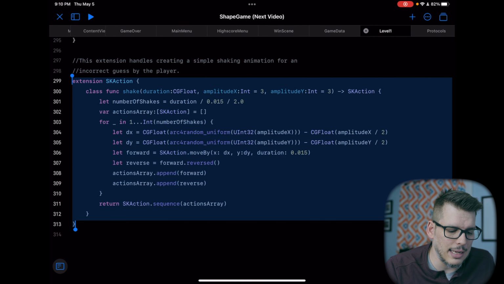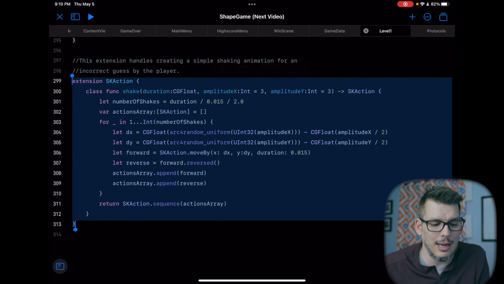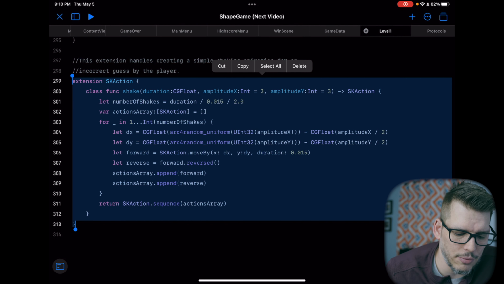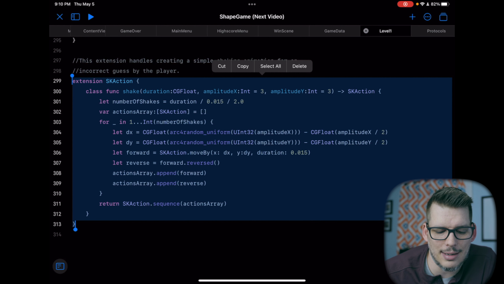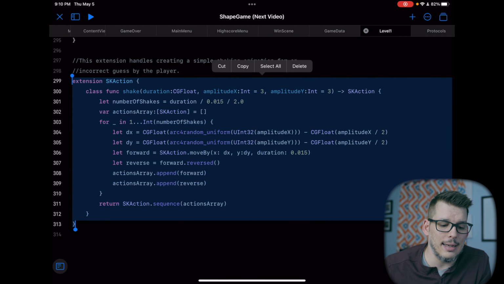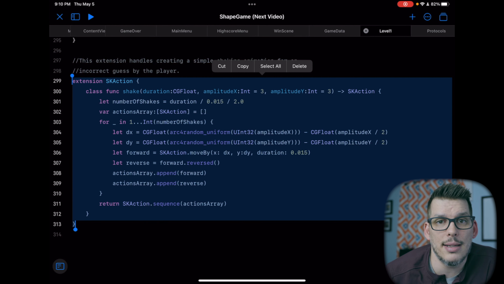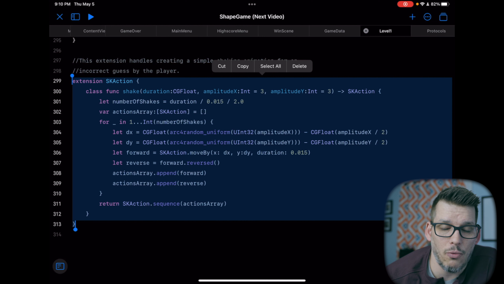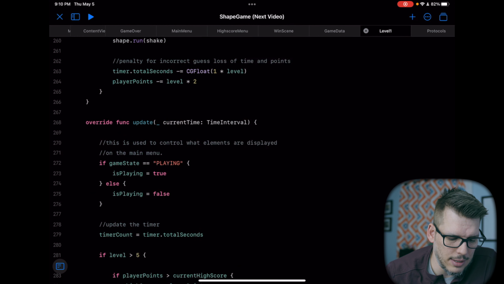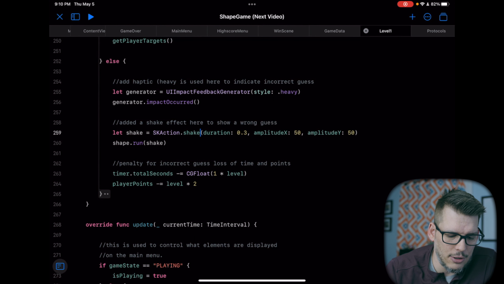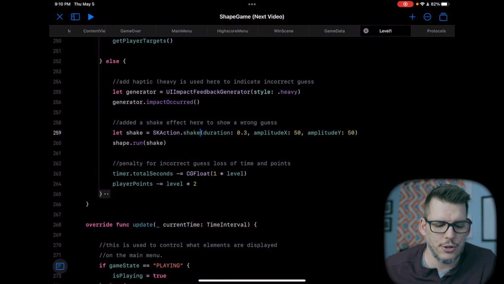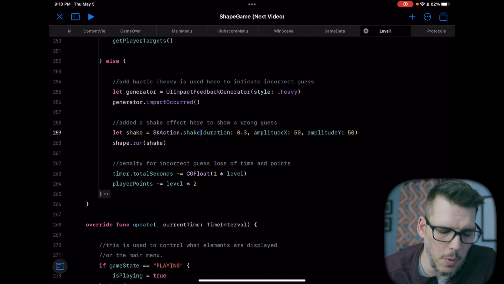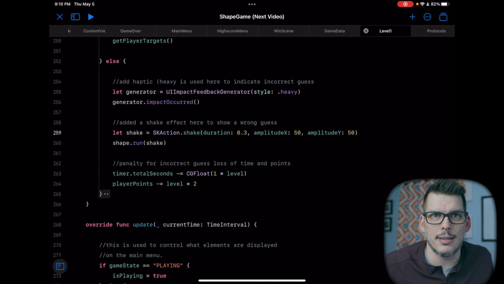That's a class function, and what it basically does is it takes a duration, an amplitude X, and an amplitude Y, and through these parameters outputs a sequence of actions to play when it's triggered. So that's what's happening here. I just say that I want it to run for a duration of 0.3 seconds at an amplitude X of 50, an amplitude Y of 50, and then it runs that animation.